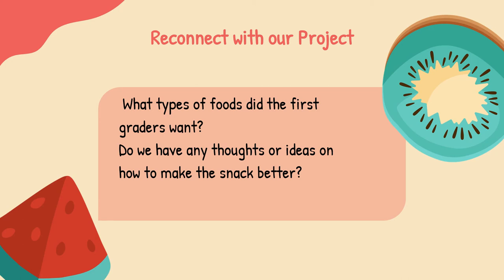For instance, did they like crunchy fruits? Did they like soft fruits? Did they like sweet things or salty things or sour things? What were some of the other textures that they liked or did not like? So give a chance for students to reconnect with the project, reconnect with the data that they've collected earlier.